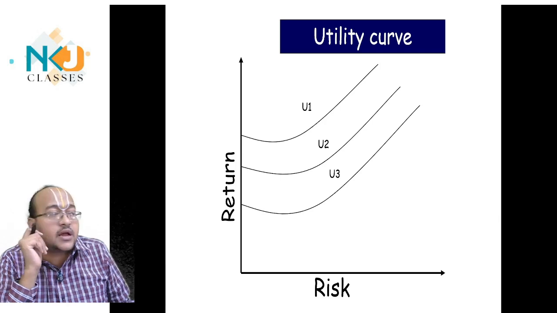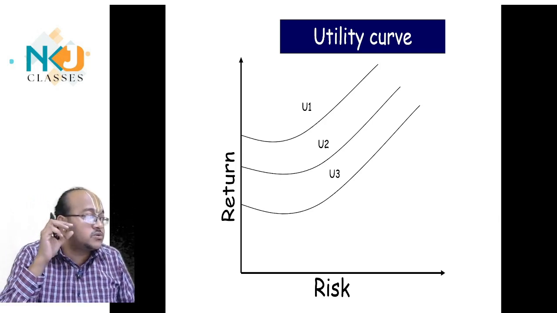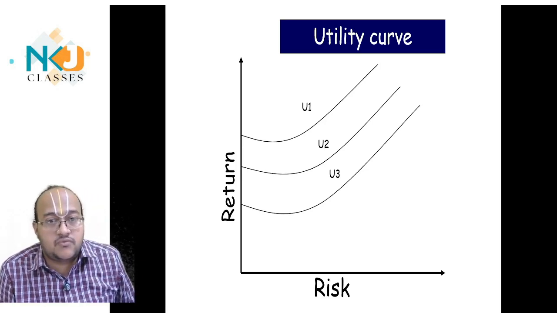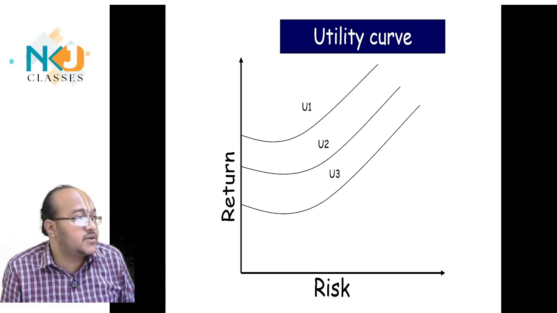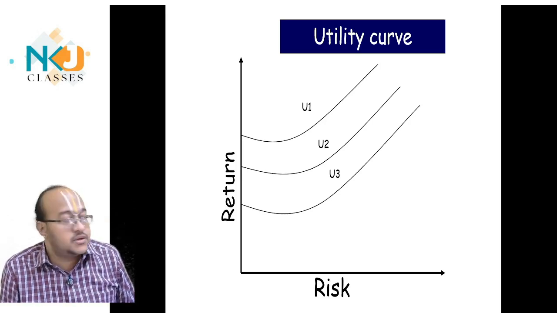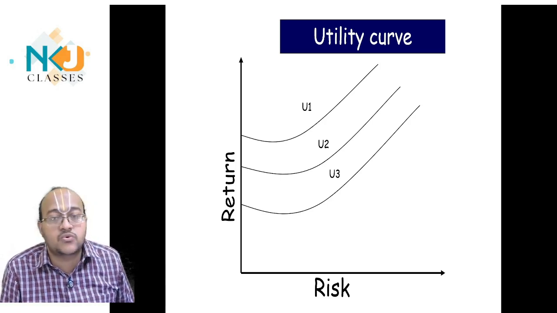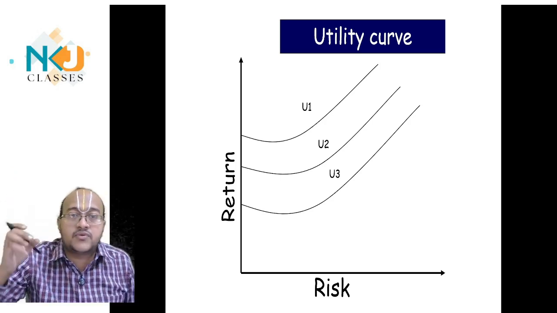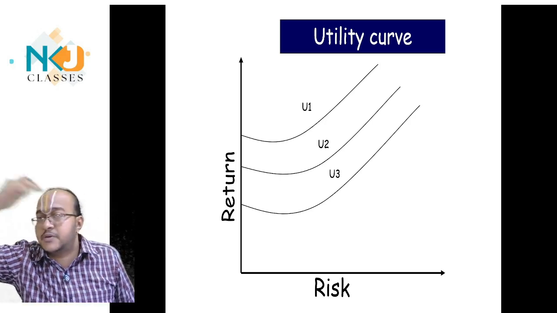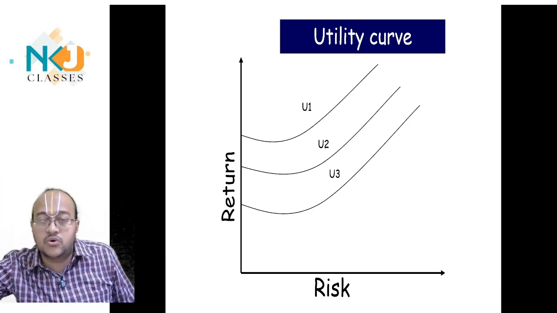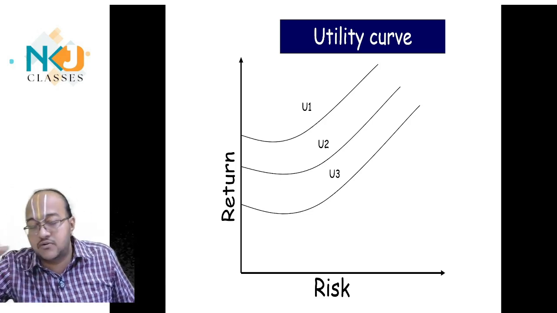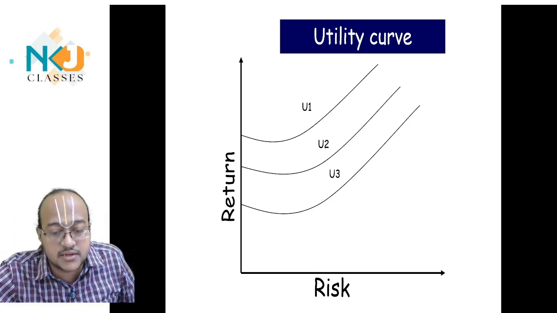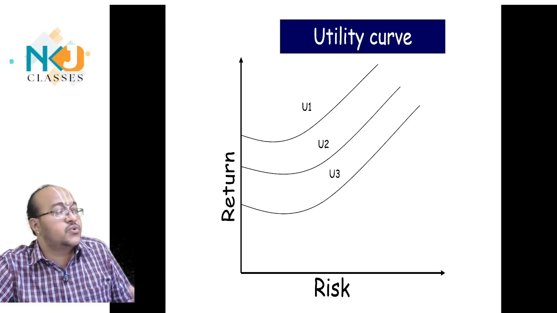In the graph, what this graph denotes is the same person having 3 different utility curves. Understood? Same person having 3 different utility curves. This is same investor, U1, U2, U3. He will see whether there are securities falling in U1, first expectation. If the expectation is not satisfied there, then we will go below. If that is also not satisfied, then he will go further below. Like that, he will take decision. Is this clear? Are you understanding? This is the entire discussion of utility curve.